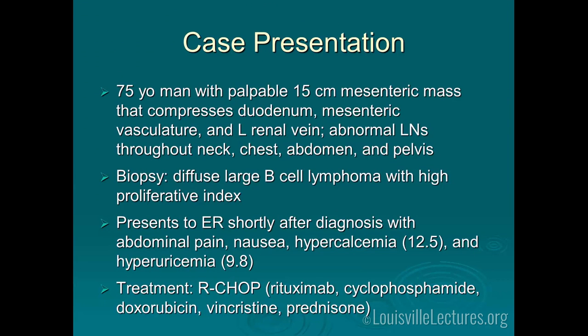So I frame this with a case. This is a patient I took care of. He was a 75-year-old gentleman who had a large mesenteric mass that appeared to be a lymphoma, and on biopsy it was confirmed to be so. Diffuse large B-cell lymphoma, high proliferative index, a lot of cell turnover, but a treatable situation even in a 75-year-old. Shortly after he was diagnosed, he wasn't sure if he wanted to get chemotherapy. He was looking at alternative therapies, but he tried them, they didn't work, and he showed up in the ER shortly afterwards with pain and hypercalcemia.